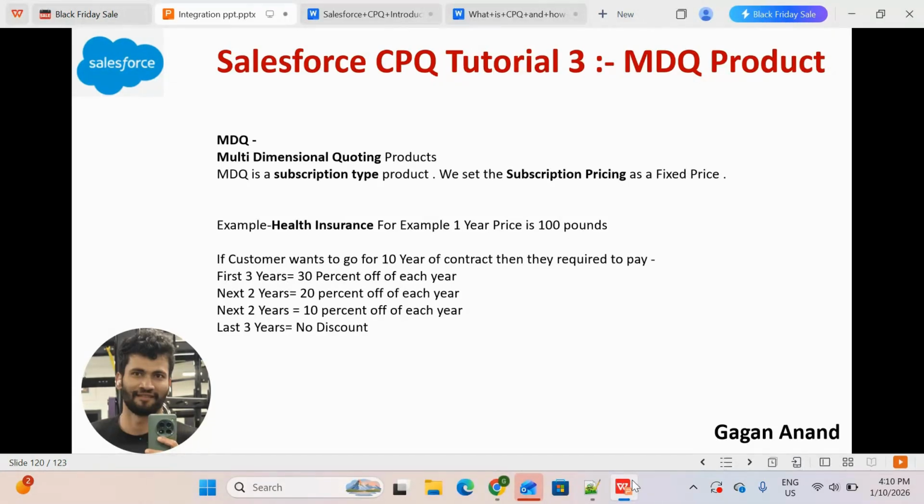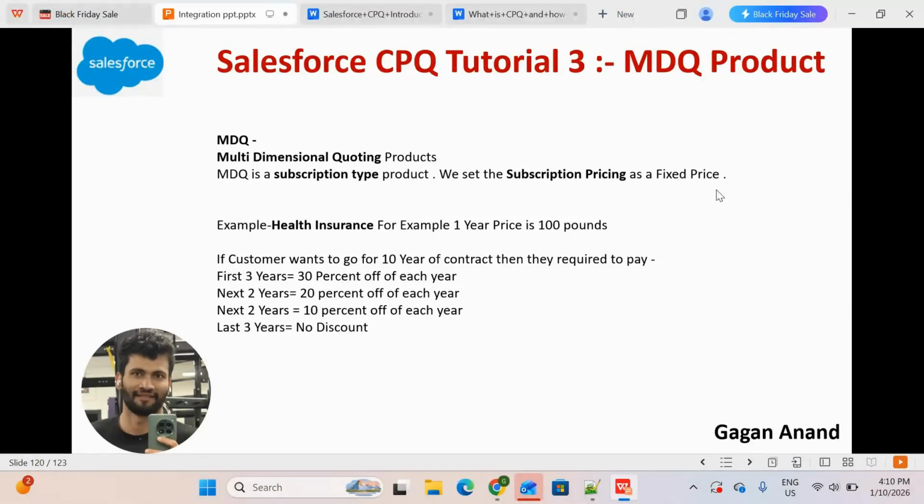You will not get a physical product, but you have to pay some fees monthly or yearly to get the services. This kind of product is called a subscription product, and MDQ is a subscription type product. And if we talk about pricing, the pricing of this subscription product is fixed pricing.